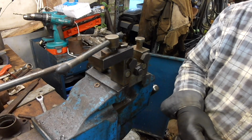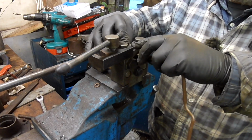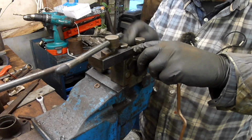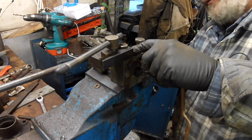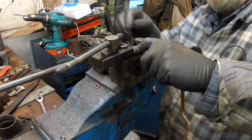So if you ever see something like this, I think Eastwood do a similar thing. You can get them with a turret on the top with all the different things, but you don't really need that. But I bought this second hand, and I actually picked another one up recently, and I sold it to my friend because I ended up with two, and he was dead pleased with it.